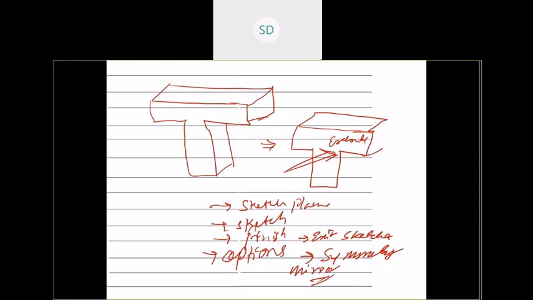Let us go for modeling of this T section itself first. Let us notify it as 20 mm. So this is 120 mm. So height is how much? Let us take this as 80 mm. Now the thickness of this T section is to be 20 mm.